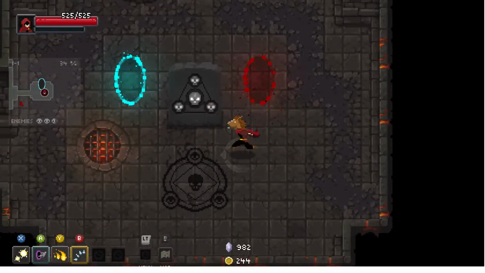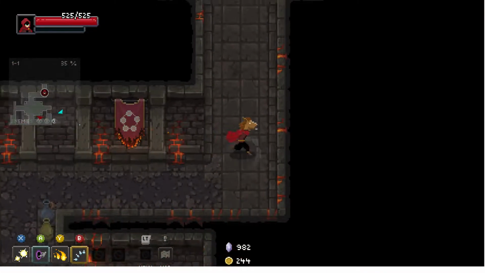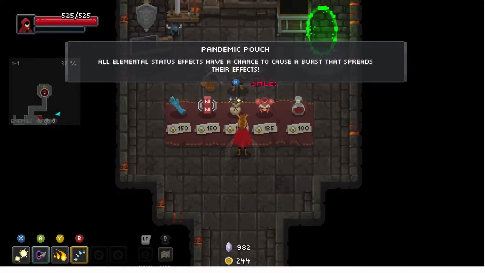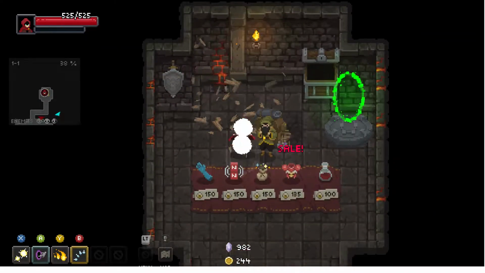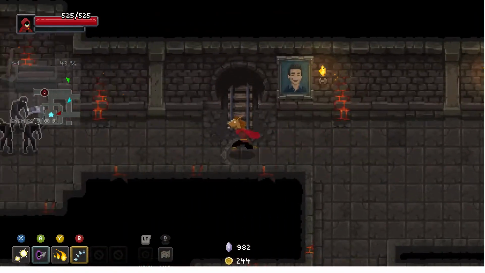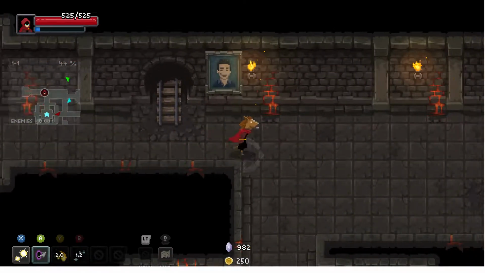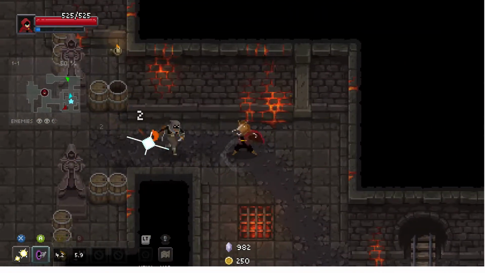Alright, so I don't have anything I want to give to you right now. We're going to head north, and we're going to find stuff, and we're going to be happy, we're going to move on with our, you know. So, the thing here that's probably going to be the most interesting is probably going to be either Pandemic Pouch or Evening Gloves. Mostly because this is just a bonus to my signature charge. And you know, I see nothing wrong with getting to your signature spell even faster. There we go. Other things that would be very useful to this build, getting upgrades to both Radiant Blast and Ignition Drive would definitely be a bonus.